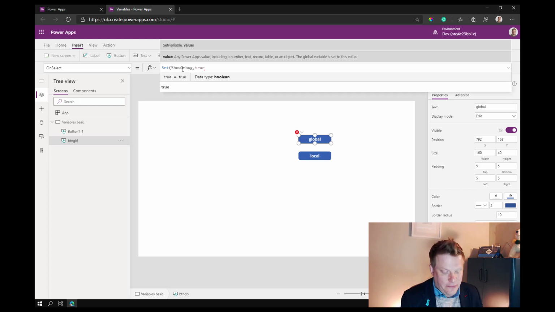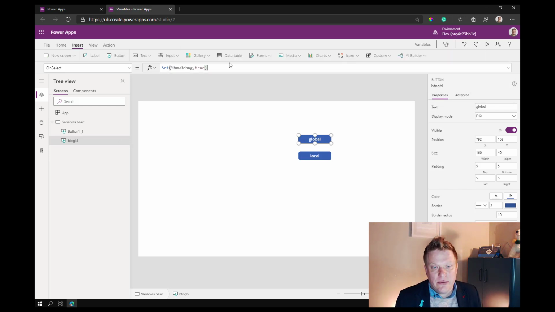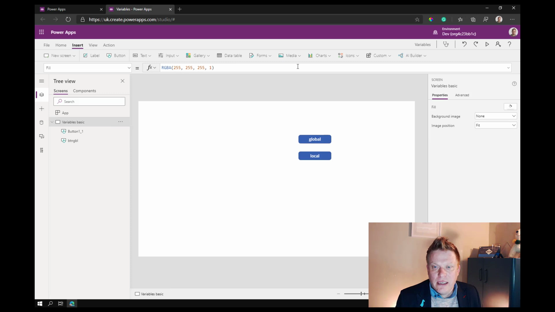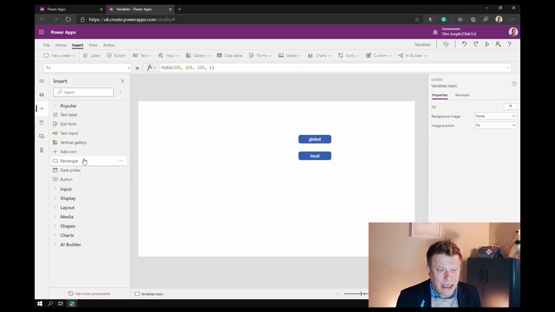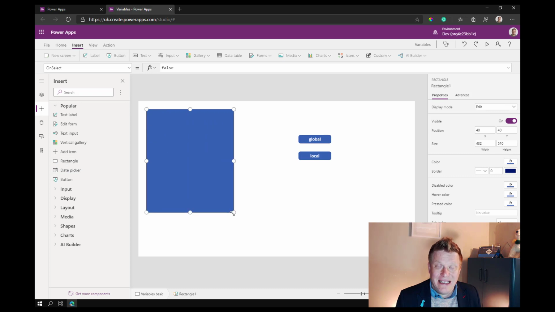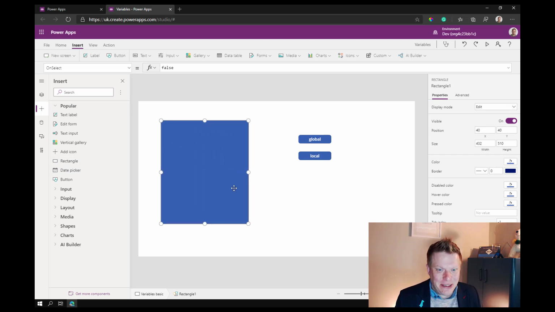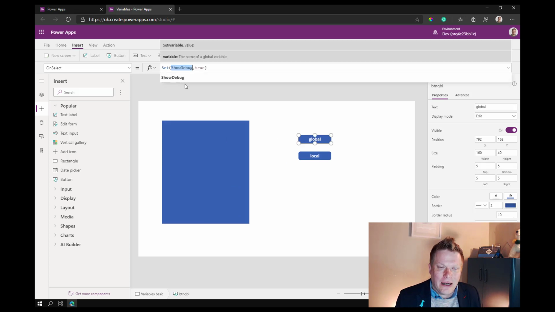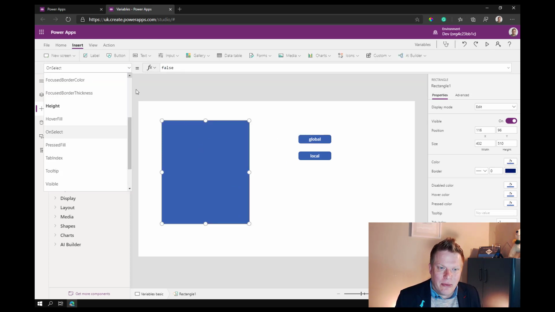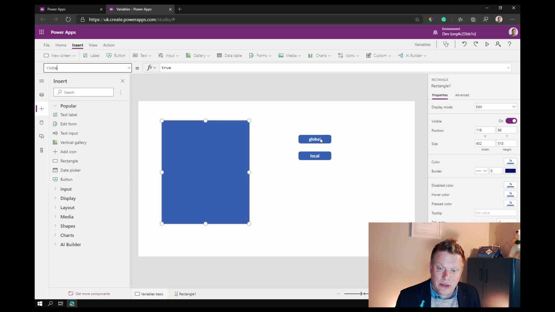So what we'll do is have a pretend rectangle, which will be our debugging panel, and at the moment that variable is set to false, because we haven't selected the button yet.